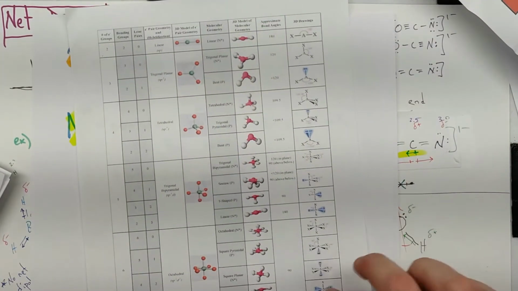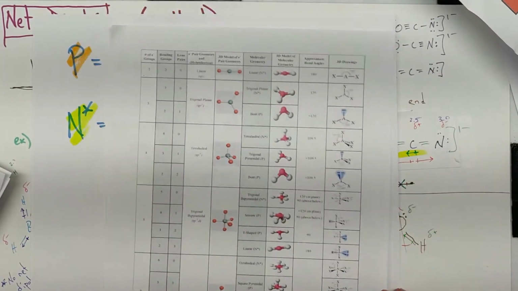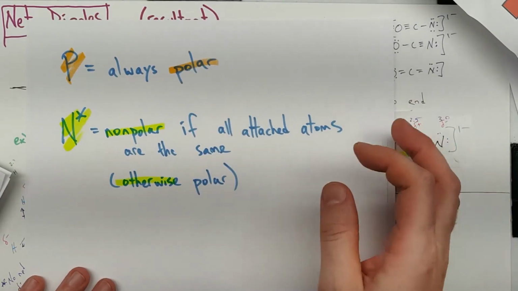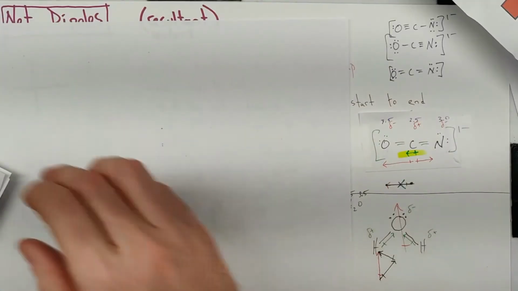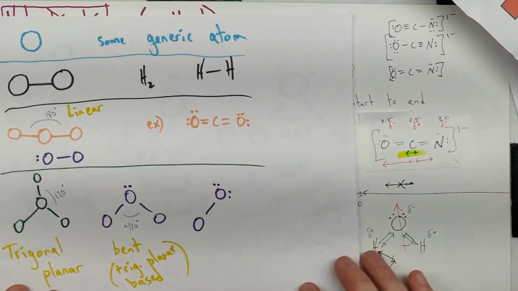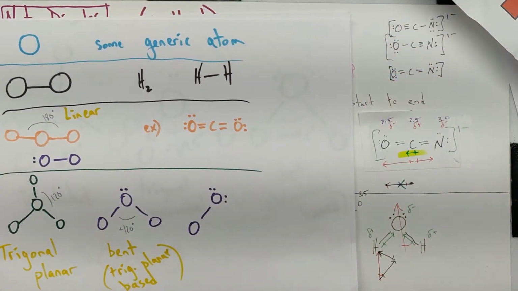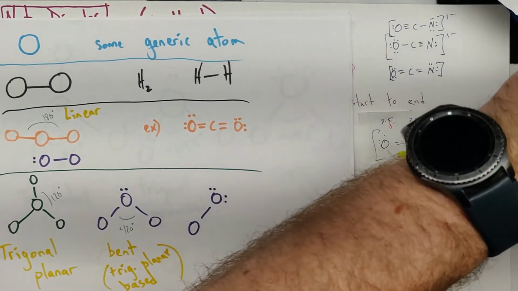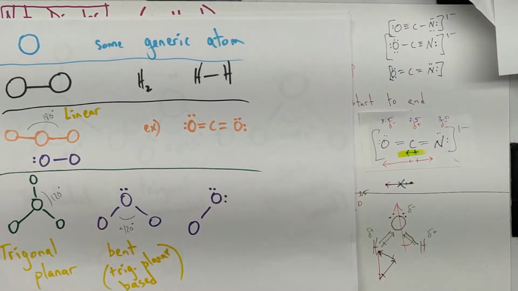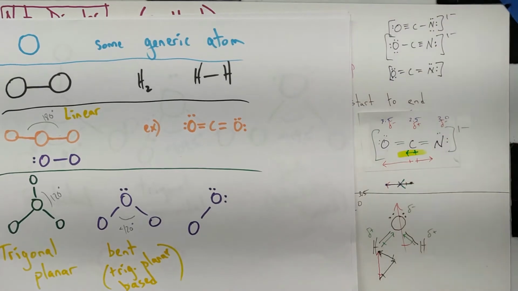Conveniently, this is all already labeled on this setup that I gave you, but we're going to pretend that we don't know that, and we're going to go back and brute force it by hand. I'm going to maybe sketch in with pencil the individual dipoles, and then we can come up with what we expect to see for a net dipole. At least I would if I had any idea where my pencil was.